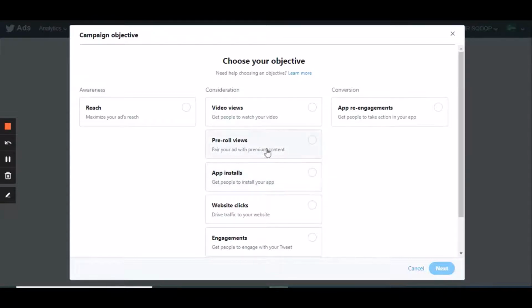This is pretty much different from Facebook. They have the app installs as well, they have the website clicks, they have the engagement, they have the app re-engagement. So this is Twitter, it's all about that. One thing you need to look out for is that in order to sell effectively on Twitter, you must have a website. All right, you must have a website where you get to run website clicks, or alternatively, you can do a reach campaign. That's if you don't have a website.